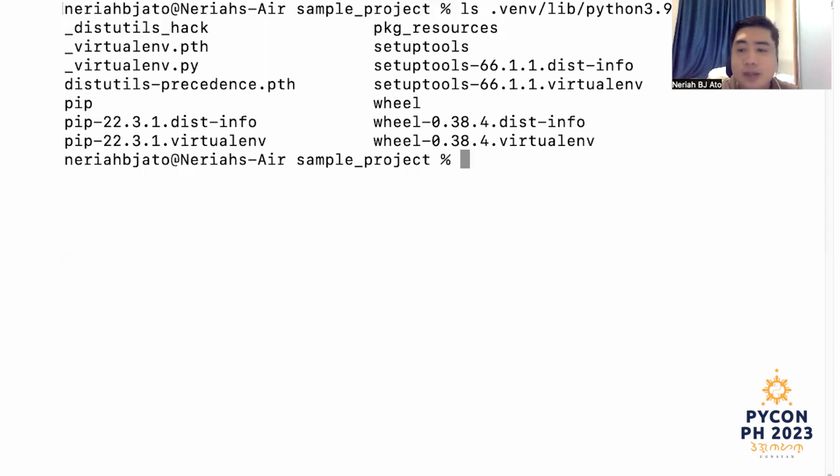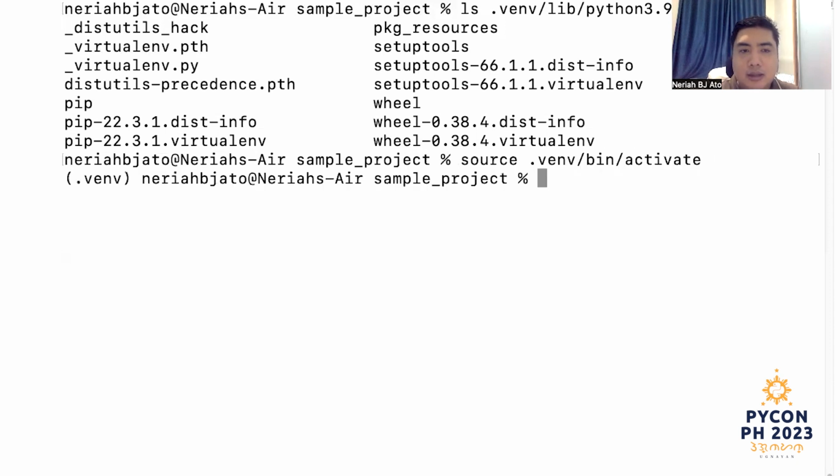So to enter the virtual environment, I will first demonstrate on Windows. This is the name of your folder where you put the virtual environment, capital S Scripts, and activate.ps1. That is if you're running this on PowerShell. But for Linux and Mac, you can do source .venv/bin/activate. You can see, this is also applicable on CMD, that you have this parenthesis, whatever is inside is the name of your environment. So you're already inside the virtual environment.